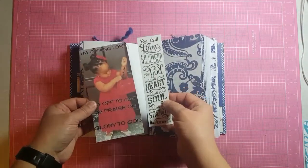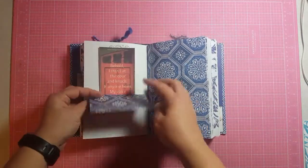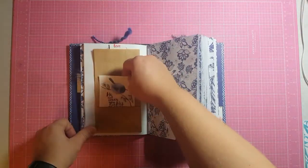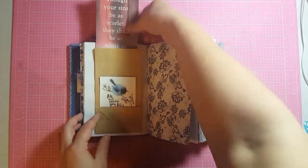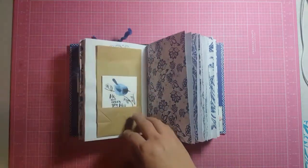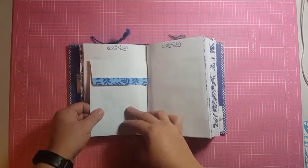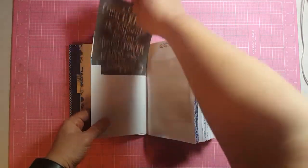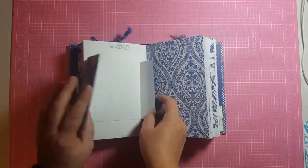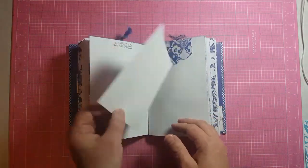This is a double tuck with two journaling cards. This is just a top flip — they can journal in that and it's got a journaling card. This is a paper bag and it's got a tuck spot here with a journaling card. Inside there's a journaling card and I put that little piece of white cardstock there stamped 'love.' This is a big envelope with a sticker on it that says 'delight in the little things,' and I just split the flap so that you could use both sides. It's got a journaling card. This is just a folded piece of scrapbook paper, and this is a Sizzix die cut. This is a brad.